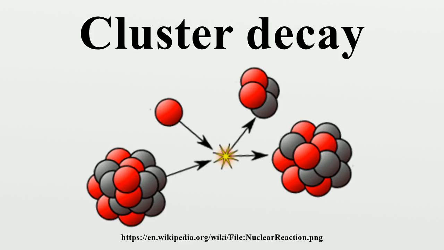There are many other kinds of radioactivity, e.g., cluster decay, proton decay, various beta-delayed decay modes, fission isomers, particle-accompanied fission, etc. The height of the potential barrier, mainly of Coulomb nature, for emission of charged particles is much higher than the observed kinetic energy of the emitted particles. The spontaneous decay can only be explained by quantum tunneling, in a similar way to the first application of quantum mechanics to nuclei given by G. Gamow for alpha decay.